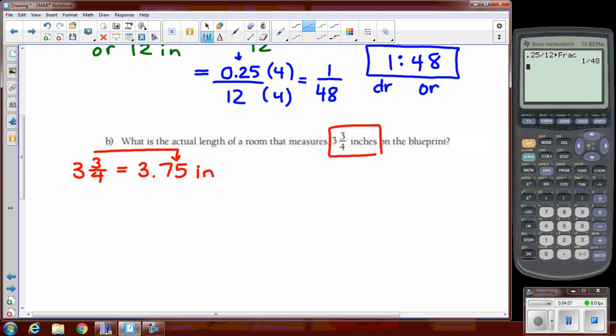So you've got a picture, it's 3 3/4 inches long, and if I was to build this, how long would that room be? So we can still go drawing to original, which we just figured out our scale is 1 to 48. 1 inch in the drawing is 48 inches in the actual room. So I can make a proportion again, like we did in our other lesson, and say, okay, the drawing's on top. So this 3.75 is on the drawing. That's why it goes on top. And I'm trying to figure out, in actuality, what would that be?